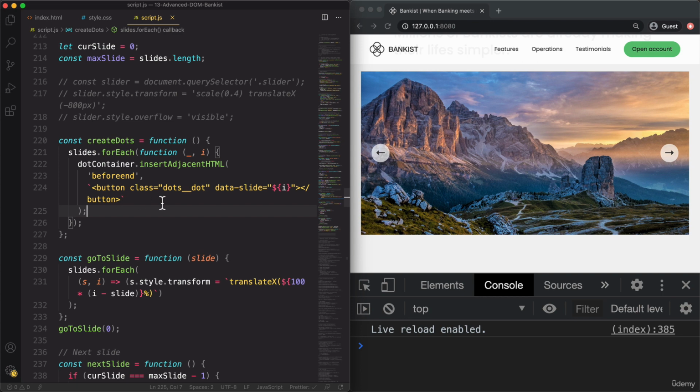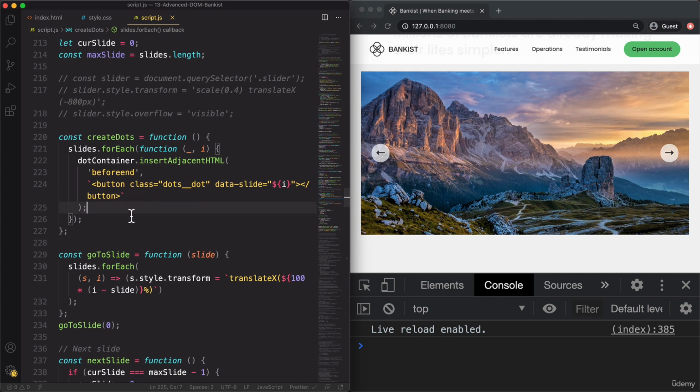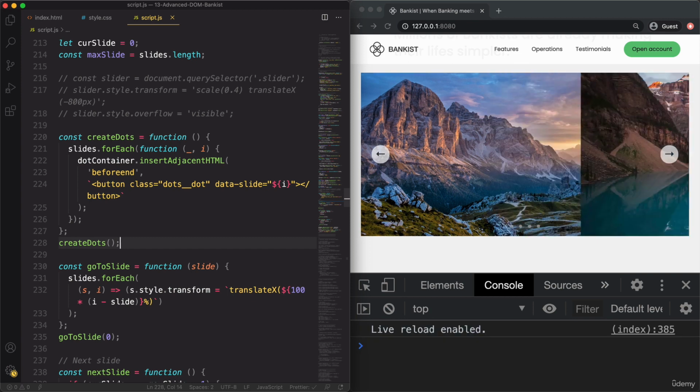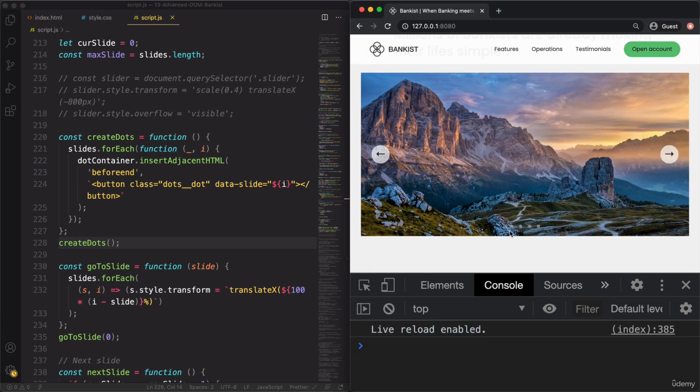So let's check that out. Oh, and of course, we need to also call this function. So in the beginning, we need to call goToSlide and also createDots. I will organize this a bit nicer by the end. For now, let's just leave it like this.